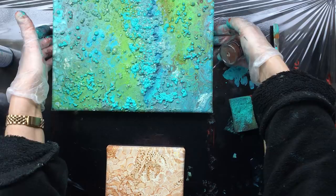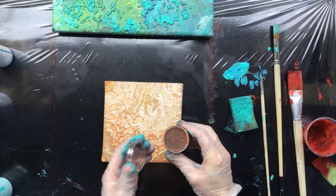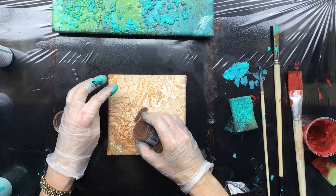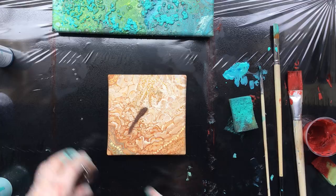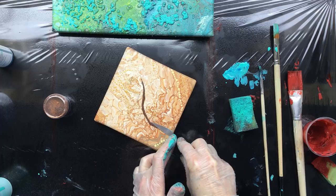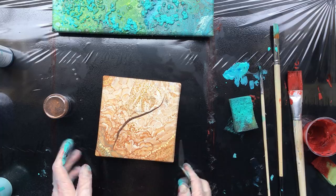Here we have a, let's put that away. Here I have a, oh, but I really like this little canvas. But doesn't matter, we can test it anyway. So this is a copper embossing powder. And what I'd like is, let's see where we put it. Somewhere around here. Okay. That's it. That's what I'd like. Maybe two, but I can do the first one now.